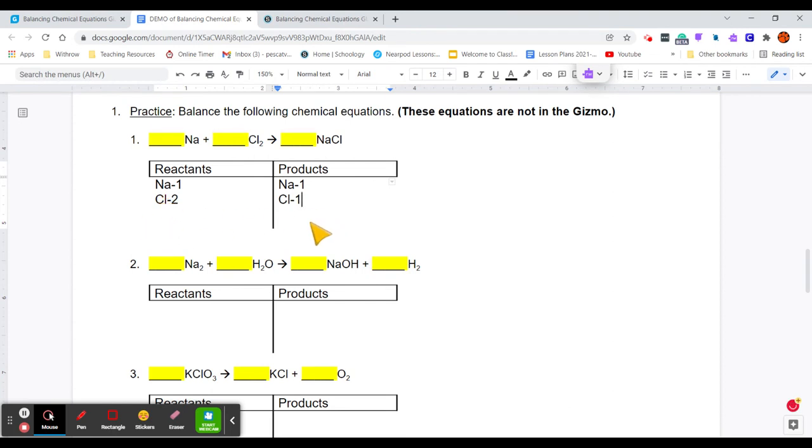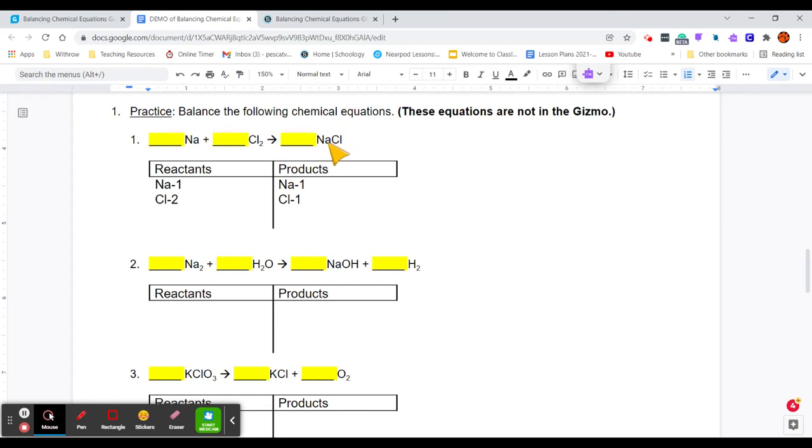So you always start on the lower side and ask yourself, can I multiply that number so that it equals that number? In this situation, the answer is obviously yes. So you ask yourself, what do I multiply that by? So 1 times blank is 2, and that answer is 2. So I'm going to change the coefficient where that element appears to 2.